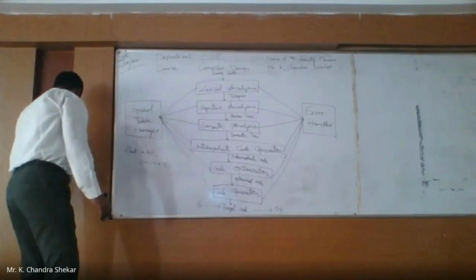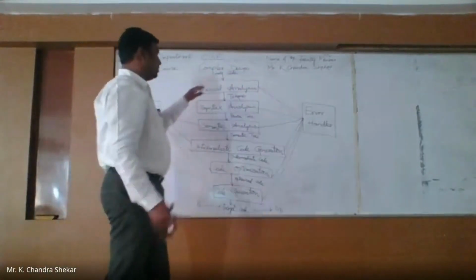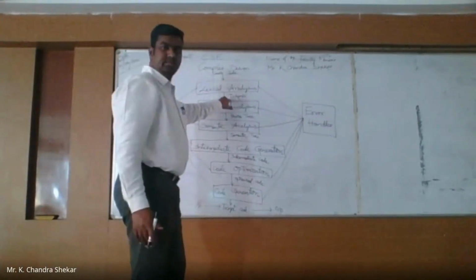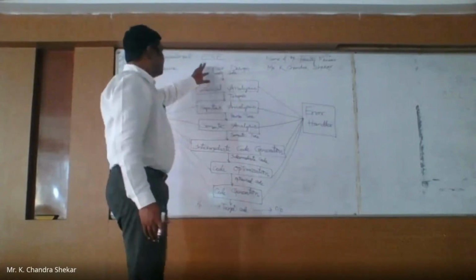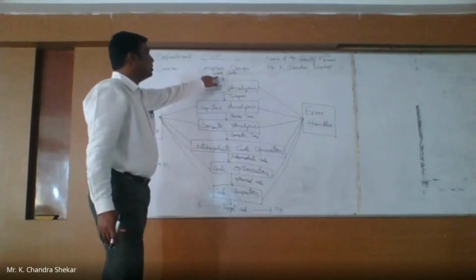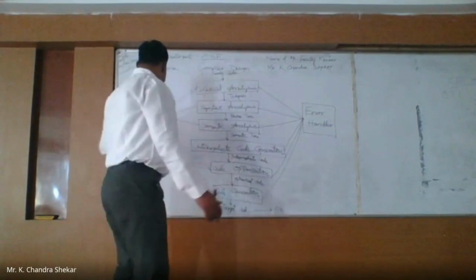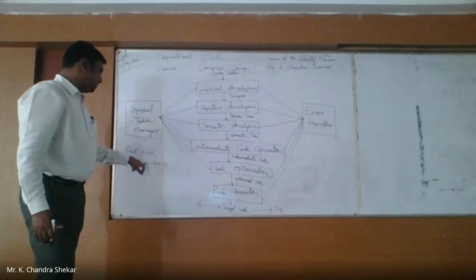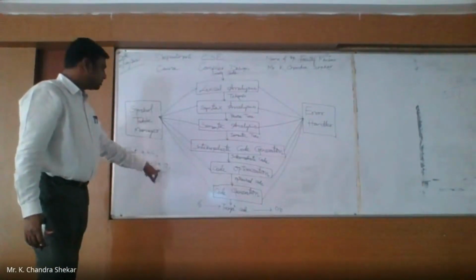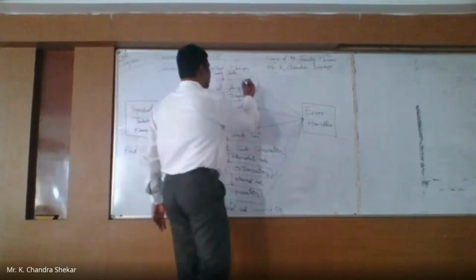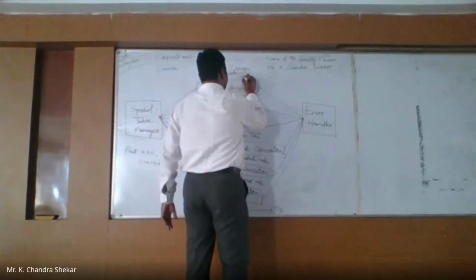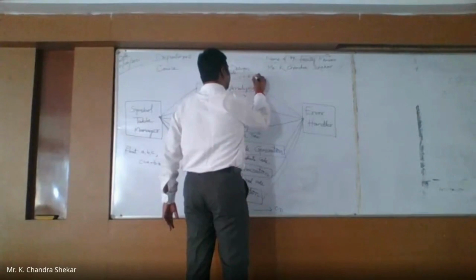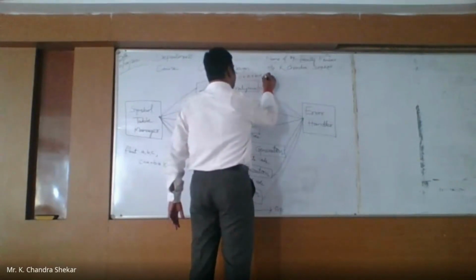So now we will go further into detail on what all these terminologies are, one by one. The first one, source code. Let me take as an example the statement: c is assigned the value of a plus b into 10. So let me take this as the source code.